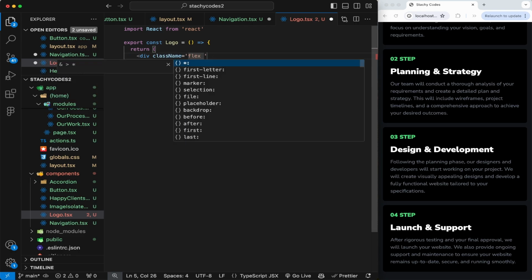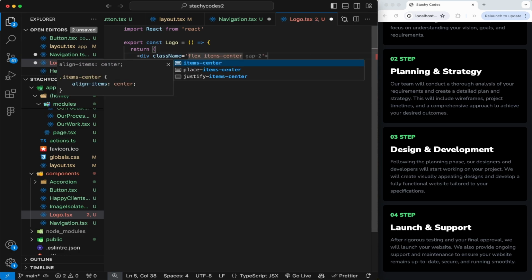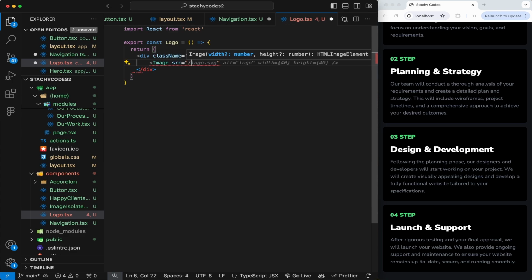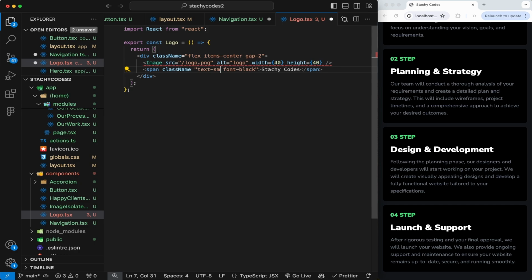This I want to be flex, items center, gap 2. Image source logo.png, logo, and here just text, font black, and size SM.